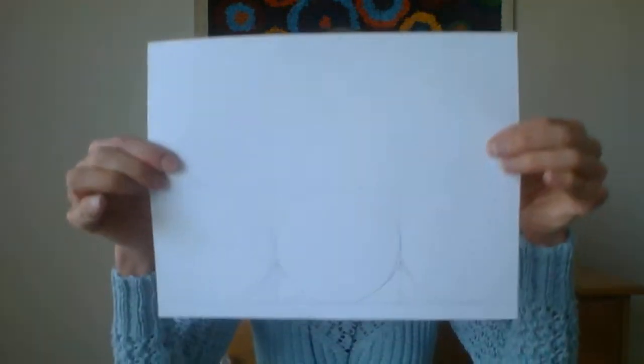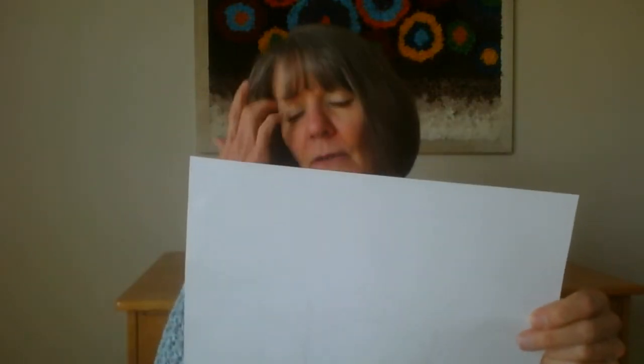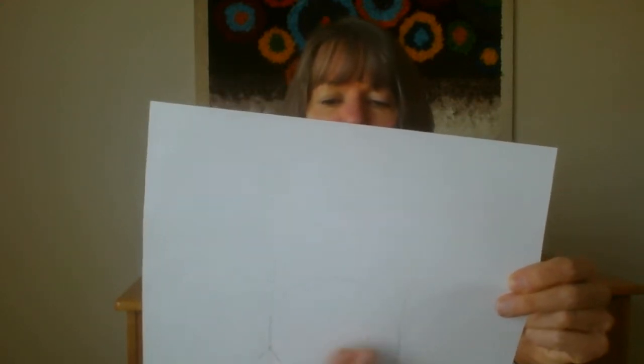So what I did was I created a template. Hopefully you can see that. I just found a circular object. I happen to have a circle template from some creative memory thingy that I bought decades ago. Anyway, I found a size circle that I thought would be nice, and I just created a grid butting the circles up next to each other.